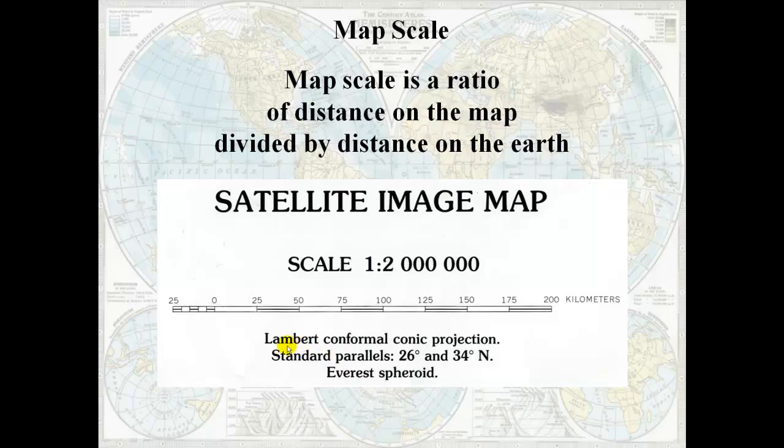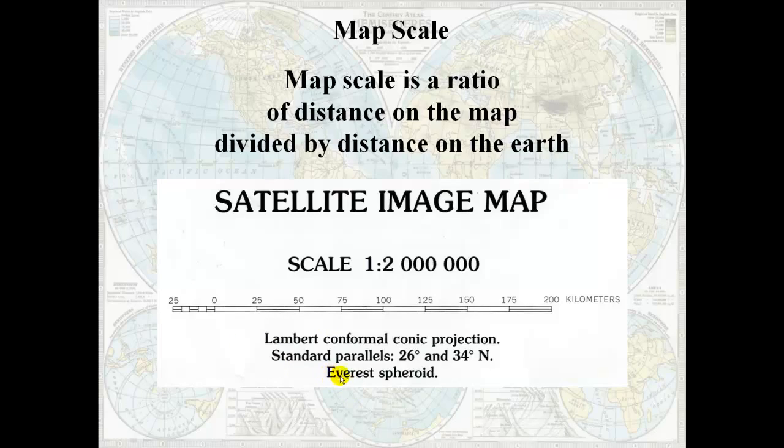Notice also here there's some other georeferencing information. This is telling me that it's a Lambert conformal conic projection. So we know conic means it was projected using a cone as a developable surface. Conformal means its distortion in terms of shape is minimal. And standard parallels, there's two of them, one at 26 degrees and one at 34 degrees. That means that the cone is cutting into the surface of the planet so that those tangents to the surface of the planet cut through at 26 and 34 degrees north latitude.